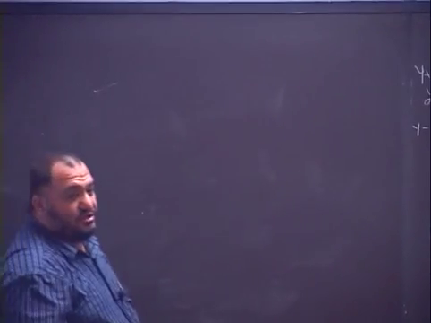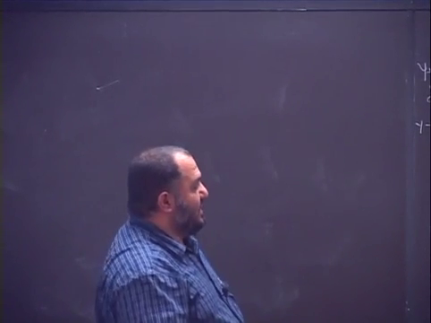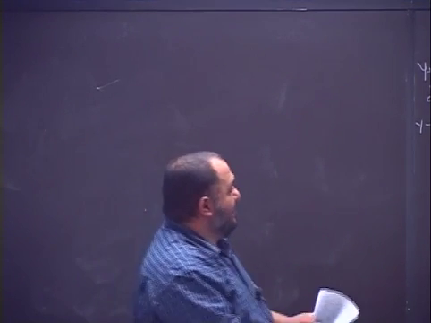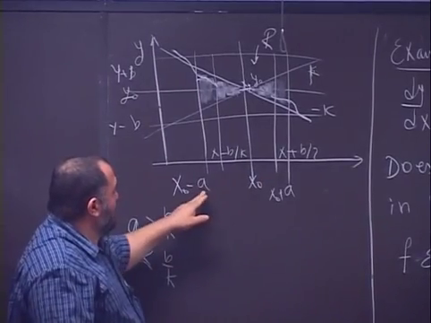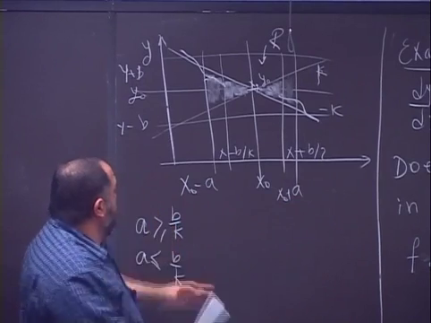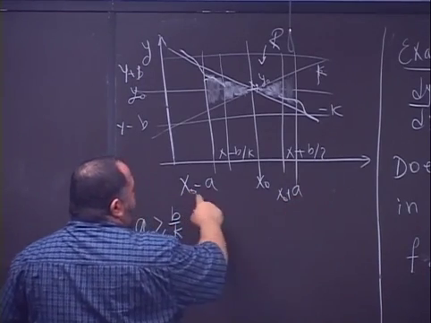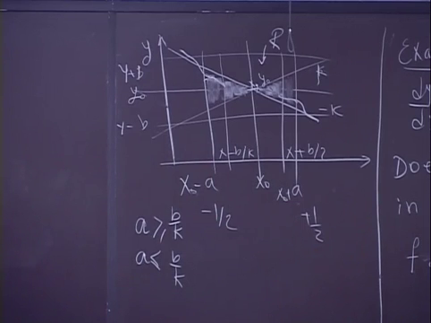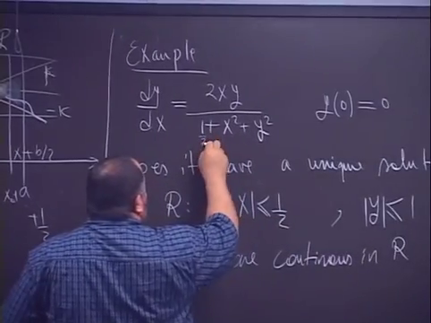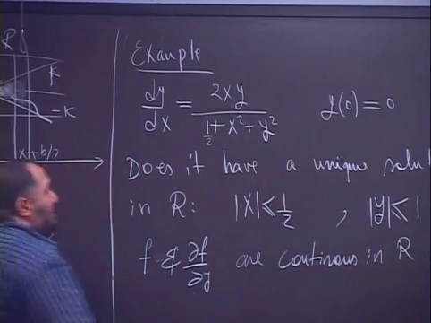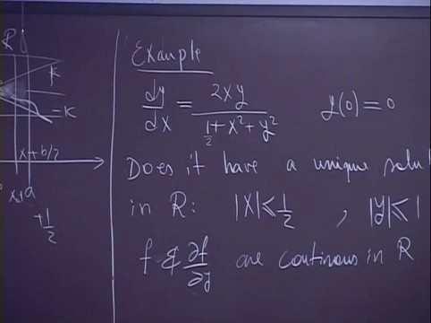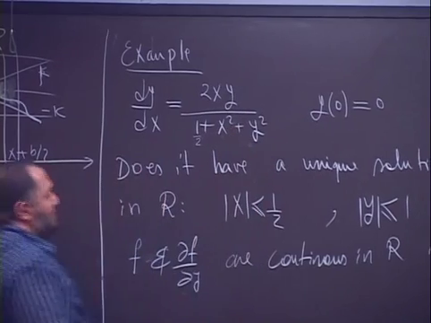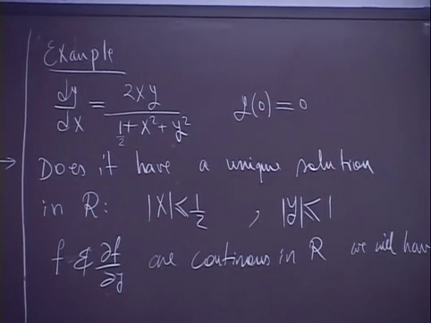There's nothing that will make the function discontinuous at any value between x equal to minus 1 half and 1 half, and y up to 1, in this region. From minus 1 half to plus 1 half, there is nothing that makes this function singular. What do we mean by singular? For example, if instead of x square, this is 1 half minus x plus y. At x equal to 1 half, y equal to 0, this will give you 0. So the function will be infinite. Yes? 1 over 0 is a singular function. But there is nothing like this in this situation.